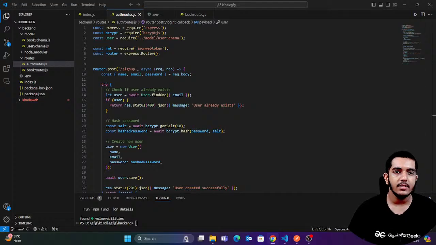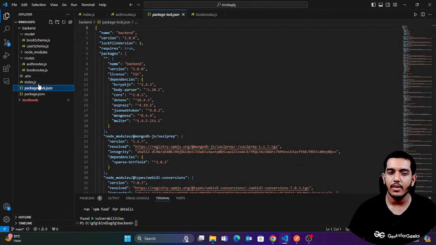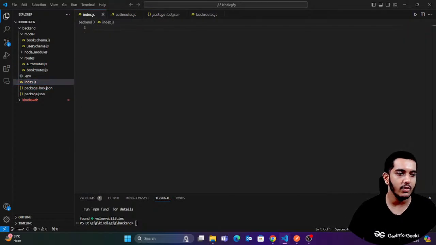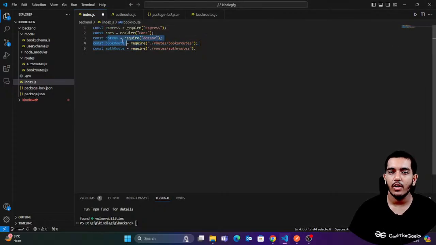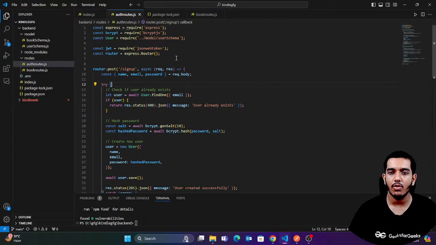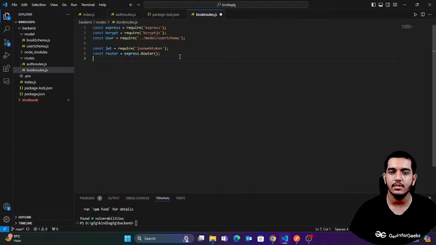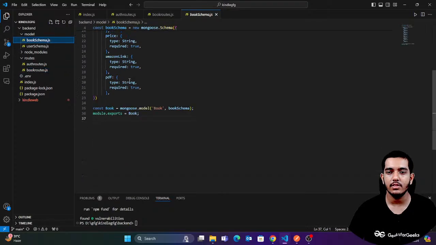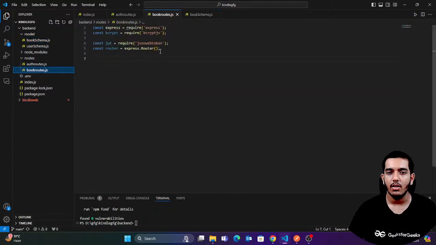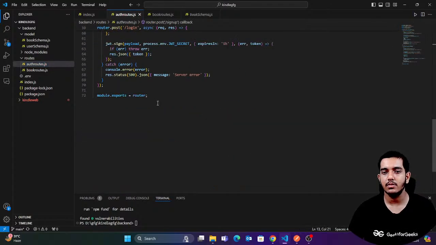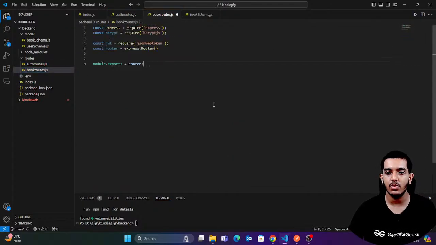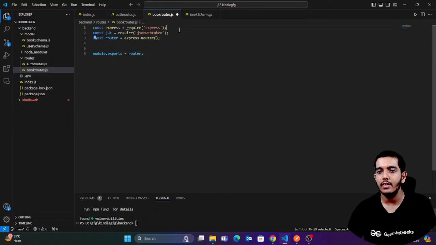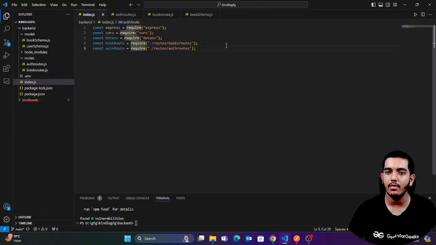Perfect. Now guys, we have created these auth routes. Now we need to initialize this in index.js so that we can use the APIs. First of all, we are going to import all of this: book route, auth route, .env, cors, and express. Now in book routes, I think I haven't added anything. For now, I'm just gonna add this basic format to the book route. You have to export the book routes also. For now I've just added temporary things inside book route. We are gonna change it later.